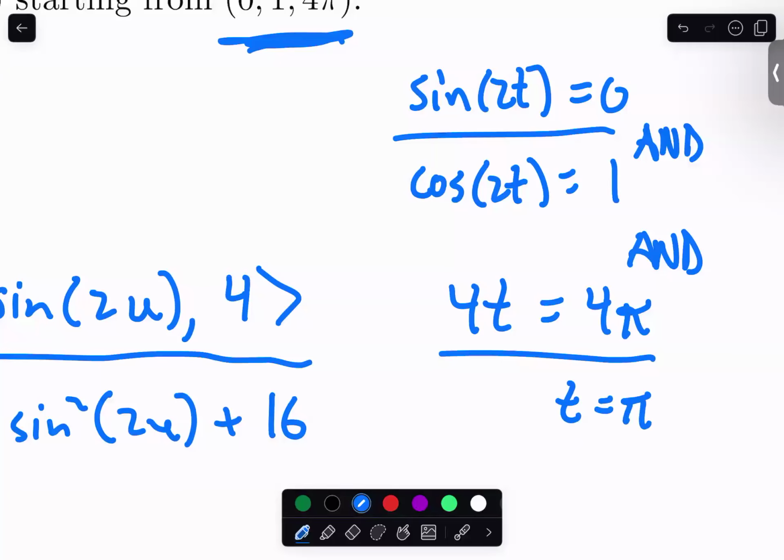Of course, you could be paranoid. Now if you set t equal to pi, at least this works out. But do the first two actually work out? You could plug this in and you get sine of 2 pi, which equals 0, yes. And cosine of 2 pi, yes, that equals 1. So yes, when t is equal to pi, all three things are true.